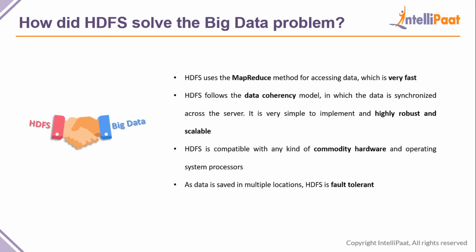It follows a data coherency model, basically, where data is synchronized with the server, so the server knows what's happening to what data at what point of time. This ensures your data is very safe. It makes sure your database is robust, and that your entire data is scalable to the cloud whenever you need it, guys.